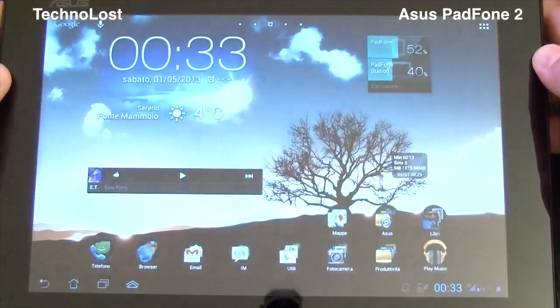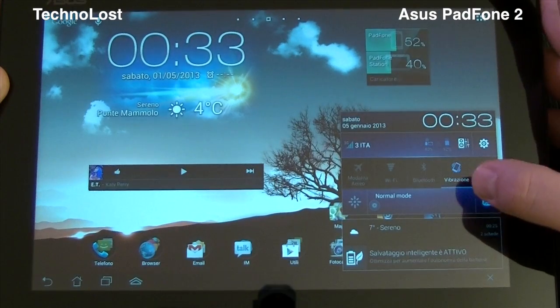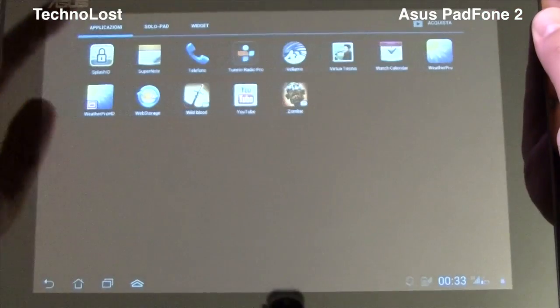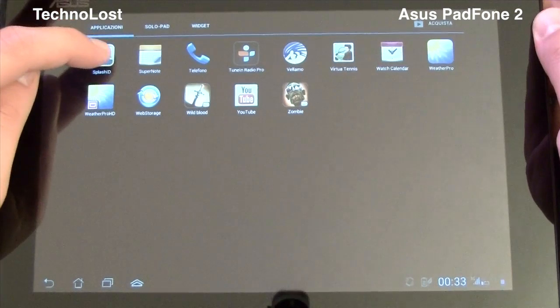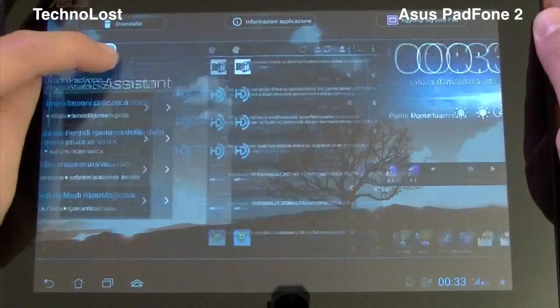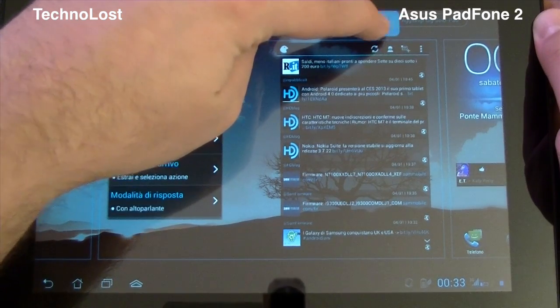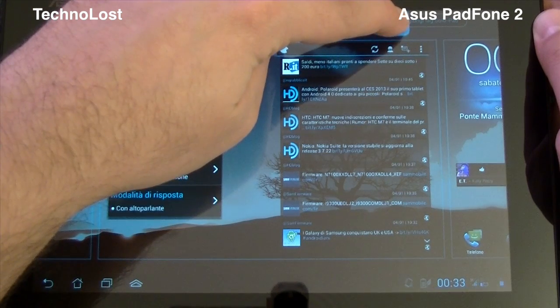So this is the setting dealing with the pad-only application. Of course, we can mark an application as pad-only by choosing the application like this and selecting add pad-only here.